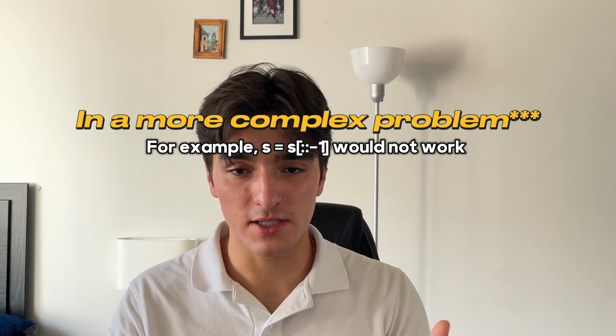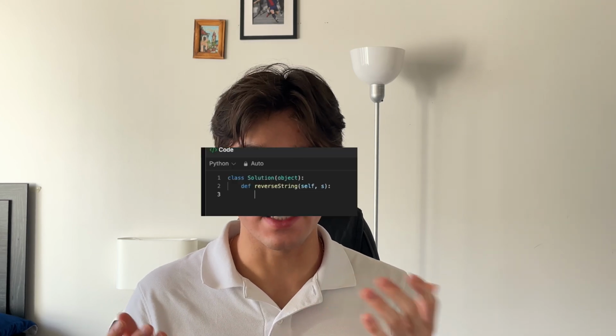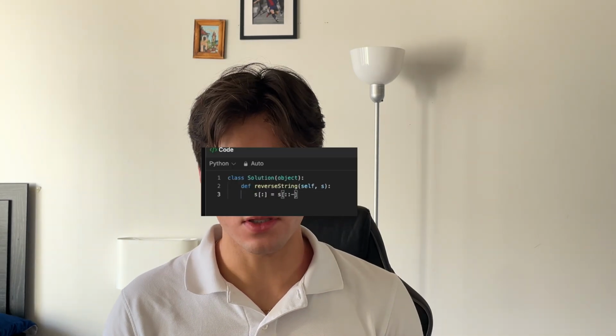If you have ever been asked to reverse an element such as a list or a string, do not do this. A common approach would be to use this slicing method. While this approach seems to work, it's important to note that it creates a new list, which is not what you want in all scenarios. Not only does this increase memory and runtime, but if you want to make changes to the original list through modifying the reverse list, you cannot do this.